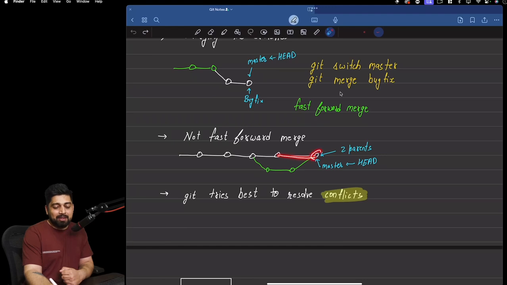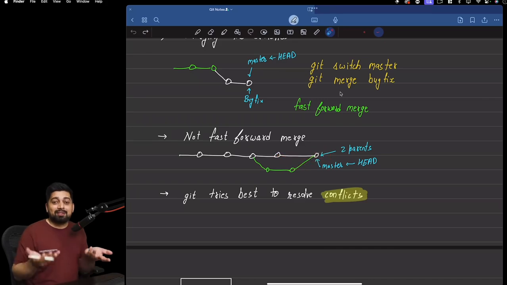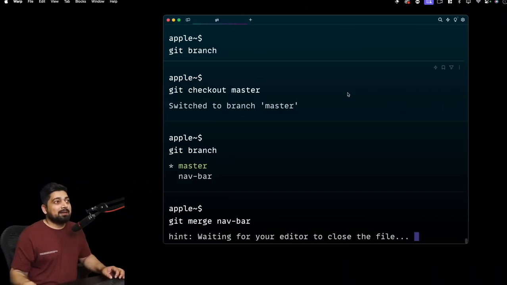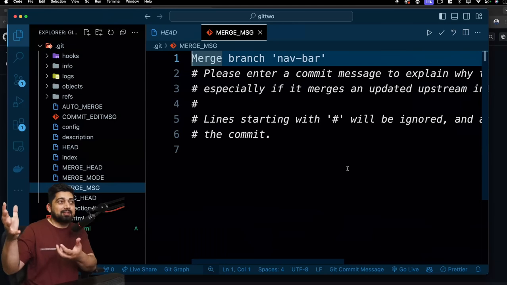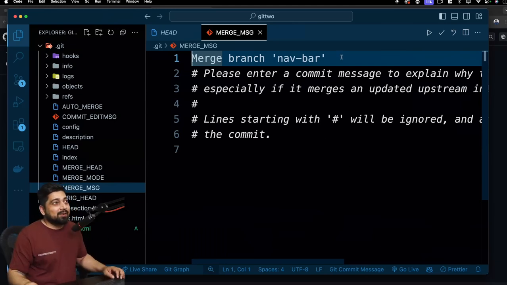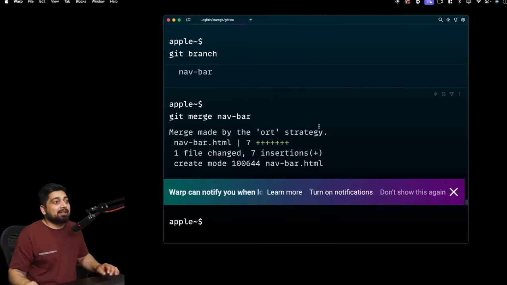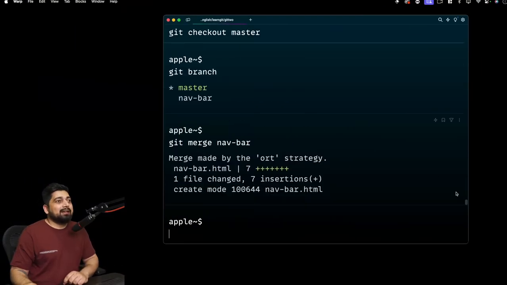And in this particular commit, we are taking this whole code in here. But this particular commit also needs a commit message to work with. And that's exactly what is happening. It is saying, hey, choose a message. And usually the message looks like this, merge branch navbar. So we are pulling all the code of the branch in here. Pretty nice. I'm happy with this message, so I'll just save this and close this. I'll go back, and no, I don't need any notification.